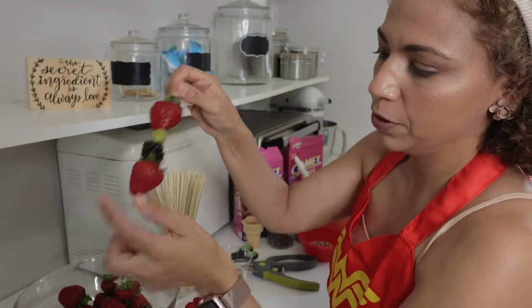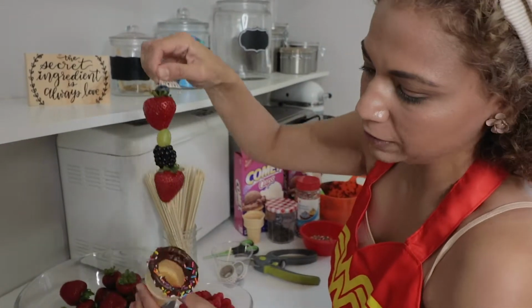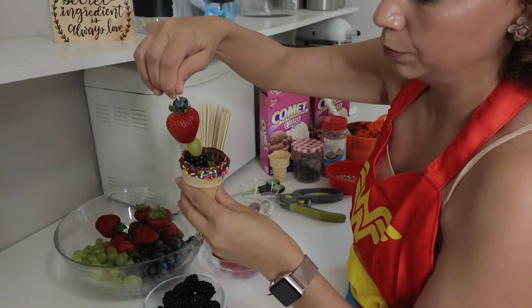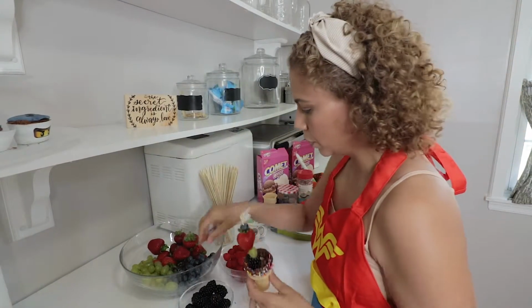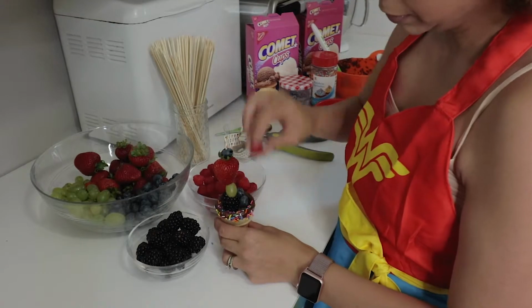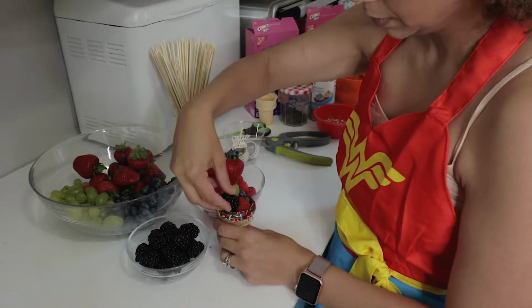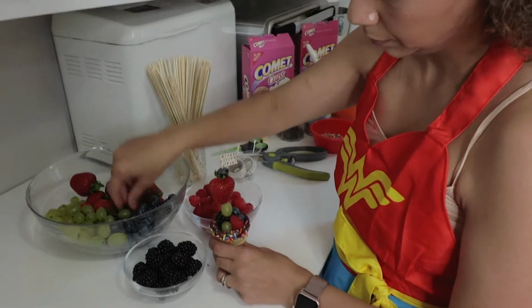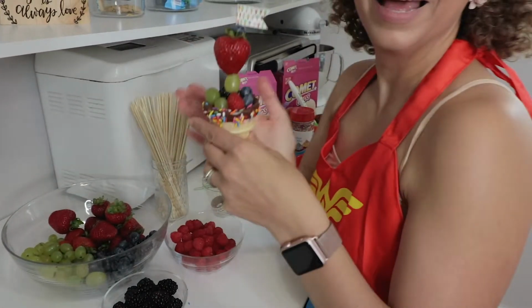And the reason why I put another strawberry is because it's perfect to anchor it on the bottom of the ice cream cone. So here you go, we got the little cone, and now we're just gonna fill in a couple of spots with some remaining berries. And there you have it.